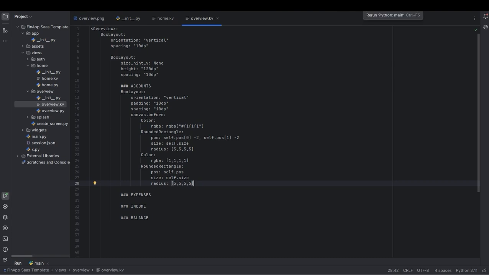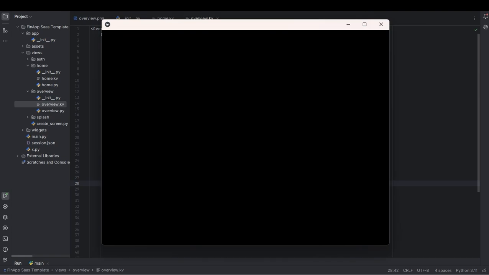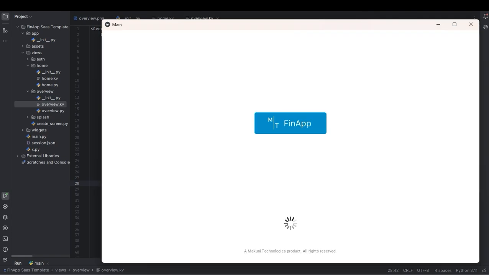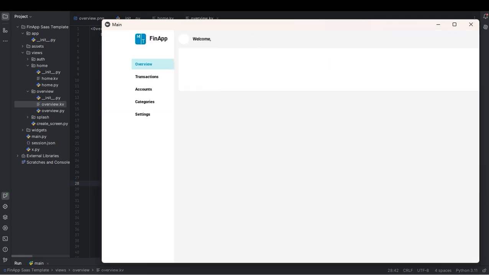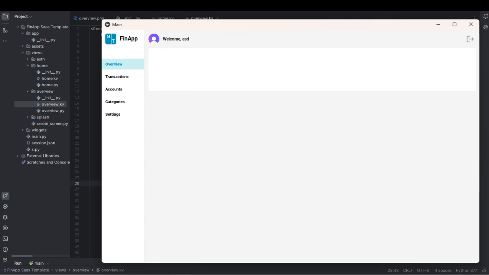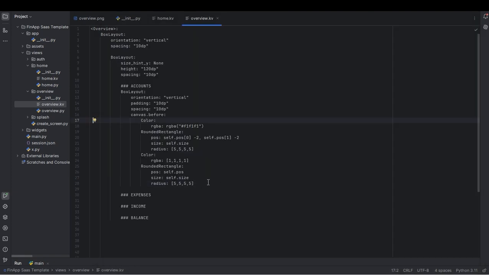So let's run this and see how this looks. Okay, so we can see that on the bottom here, our box layout really pops out, so we can really see it. So let's go back to our text editor.